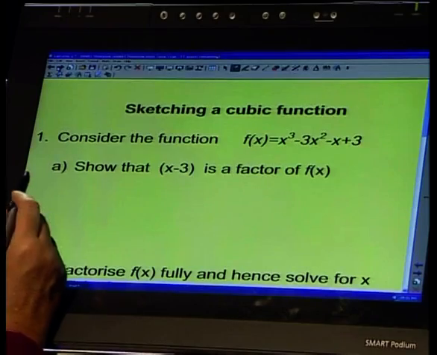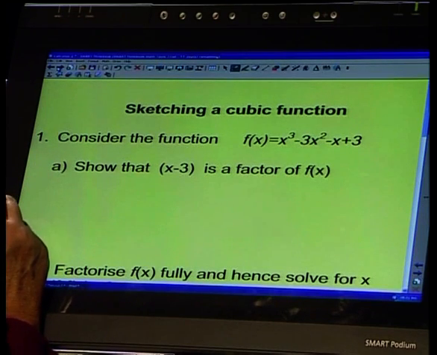So that's an example of how we sketch a curve. Sometimes they're not as kind as this. Sometimes they don't break it down into little bits. They just say sketch and they give you the equation. But if you use my 5-point plan, you actually have quite a reliable way of sketching it. So let's see, this is another one. I don't think we're going to do this one. I think I'll put it on your X sheet so you can try it yourself. But we'll just quickly have a look at what the gist of the questions are so that you can see if you're okay with it. But you'll see it follows much the same format as the previous example.